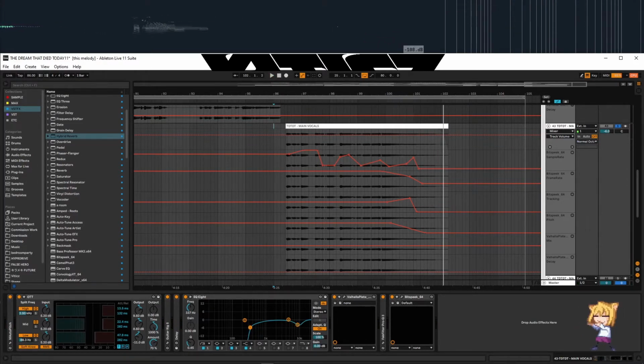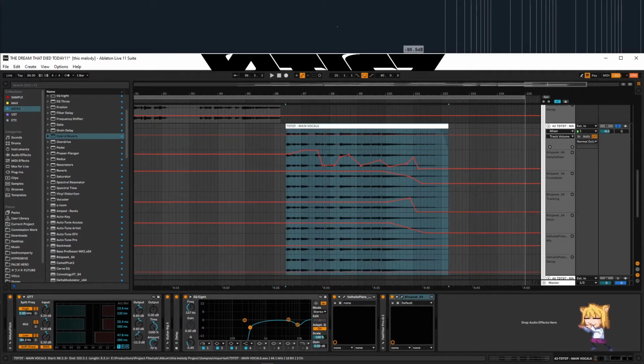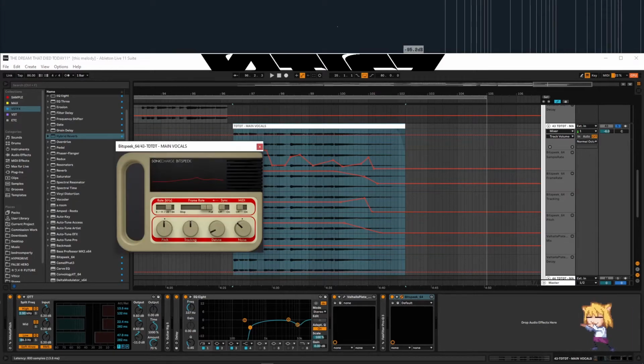Yeah, that's the weird part of the outro. And I love this processing. It's Beat Speak, this one right here, by Sonic Charge. This is bonkers, dude. Basically, if your CPU is not good enough for iZotope vocal plugins, I recommend getting Beat Speak. It has the same function as that iZotope vocal thing, but it's just for this section of this part here.